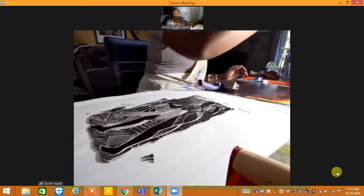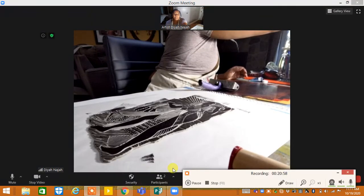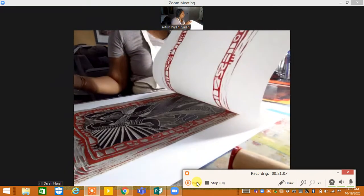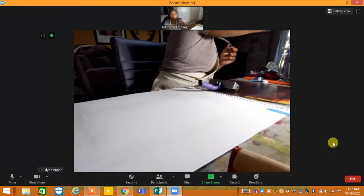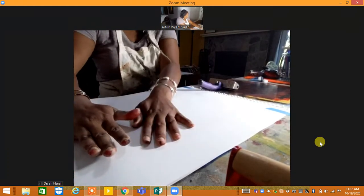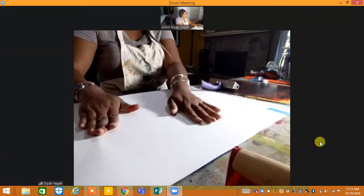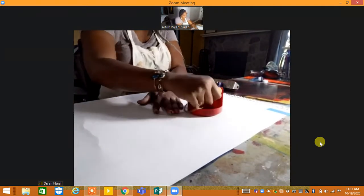I'm gonna fit this into the other piece like a puzzle. I'm gonna pause the video while I fit it. So as you can see here, I've gone ahead and fit that in. And I'm gonna lay it on down. I'm gonna do the same thing I did before, which is just put a little bit of pressure on just to get the paper to stick. I'm going to go ahead and start using my tool to add the pressure in.